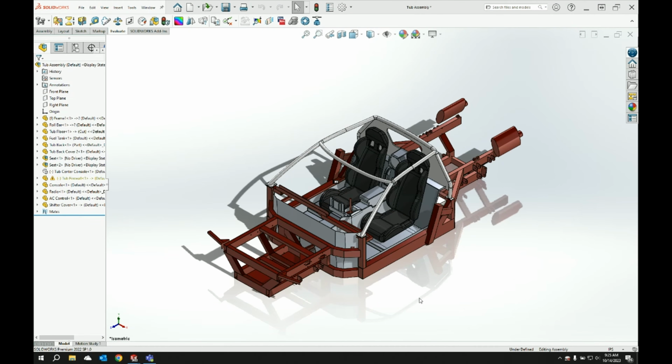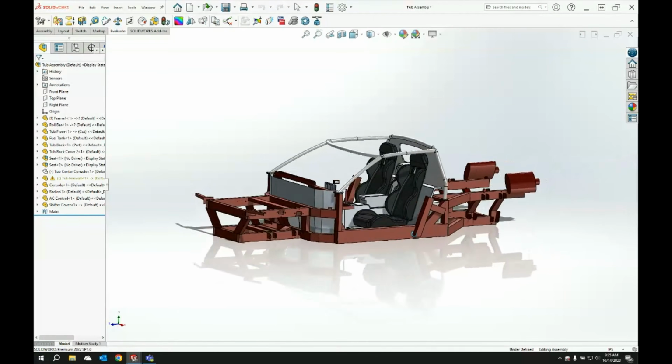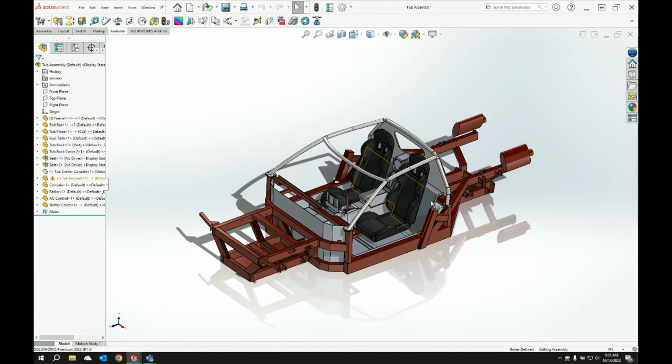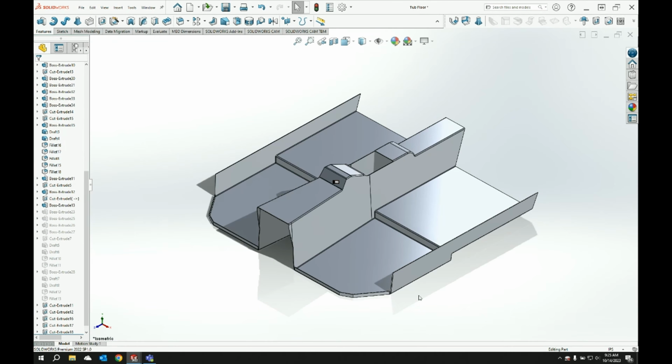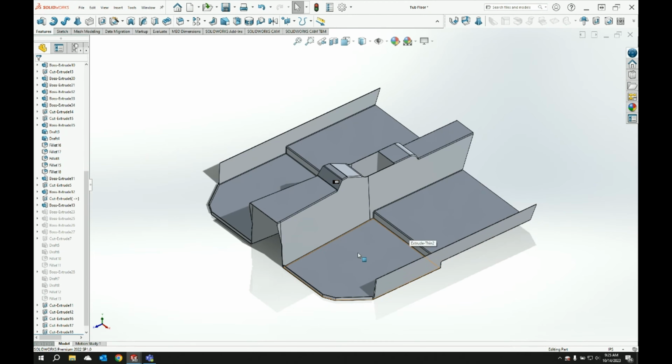Here is the SolidWorks model for the frame of the car and some of the interior components that we've started modeling. Here's the back piece, the front piece or firewall, and then the part between the seats here and in the console where the speaker enclosure is. And this is the floor of the car. Right now it is modeled in one piece. So you have the floor that is underneath the driver, the floor that is underneath the passenger, and then the center console, all as one model.